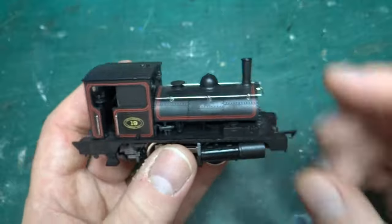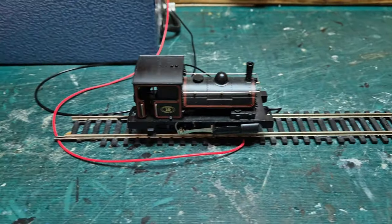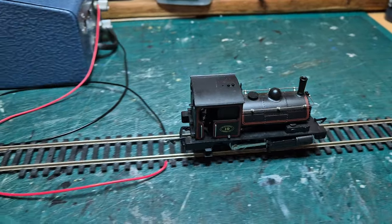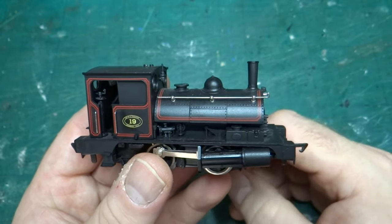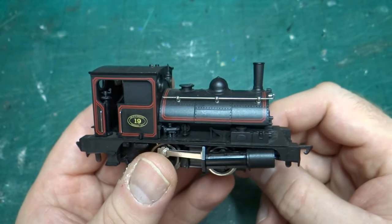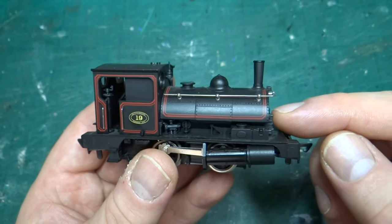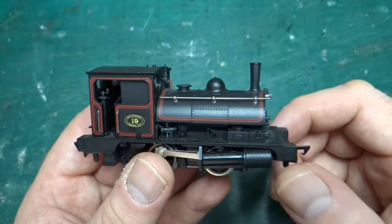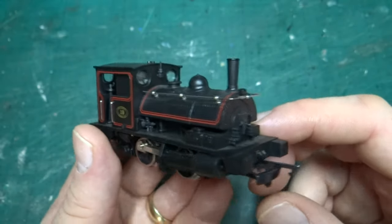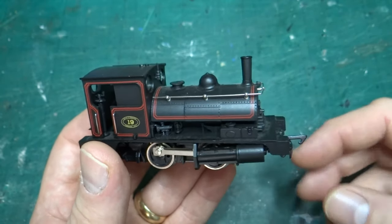But yeah, it's a nice model. It runs really well. As we talk, I will stick some video up of it shuttling backwards and forwards along my test track. I'll record some in a minute. It's a nice little model. As I say, it's reasonably rare. They do turn up on eBay now and again, but they're much rarer than the standard BR and LMS versions. You can still pick the BR and LMS versions up new a lot of the time. As I say, this is now in the Hornby catalogue. I did have a BR black version, which I sold a while ago, that was from the Hornby one. And as I say, they're basically identical. The tooling's not really changed much over the years. So it's a nice loco, it's a nice lining, but it's not particularly rare, or, I mean, it is a little rare. What am I trying to say?